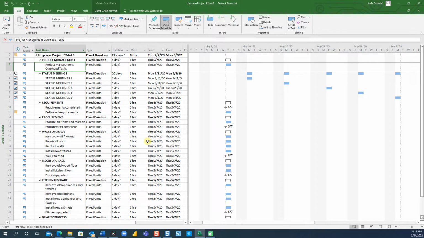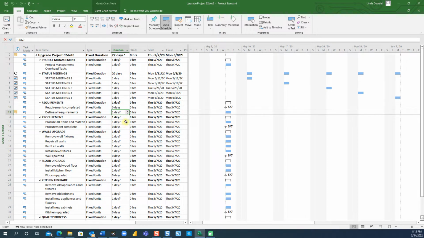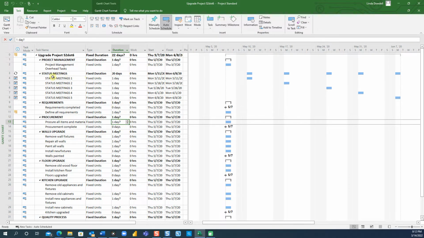Then as you learned, upon creating new tasks, Microsoft Project displays one day with a question mark, except again for the status meetings, which is something you learned in the previous sections.